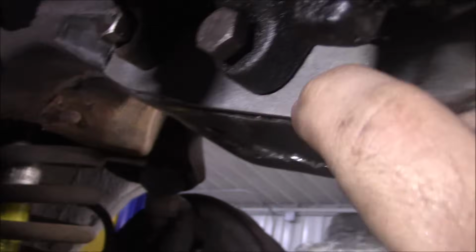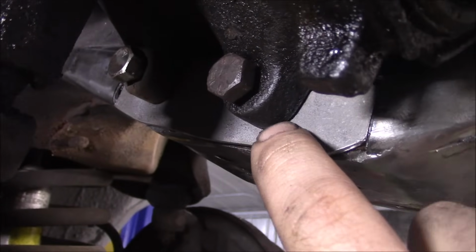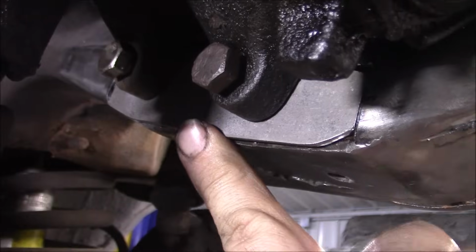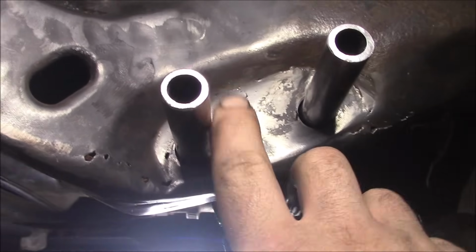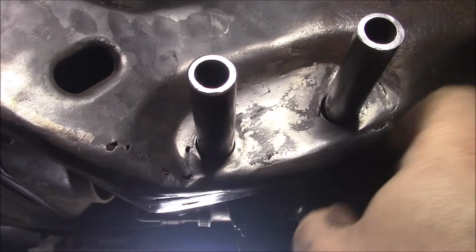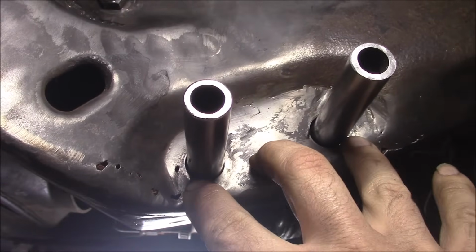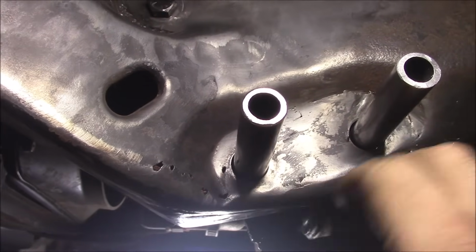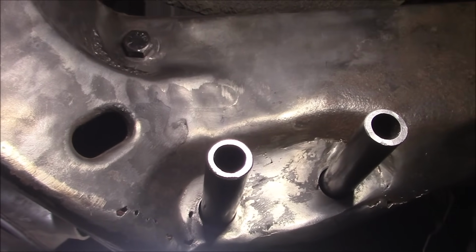It's kind of hard to see, but I'm gonna pull it back apart now and I'm gonna solidly weld those tubes on to this plate, and then I'll tack it in. Then I'm gonna come over here and I'm going to have to make a patch for this side and cut this out, and hopefully it fits. And then, I mean, that's gonna be the hardest thing of all this. As long as all this lines up, then I'm golden. So we'll see how this plays out.